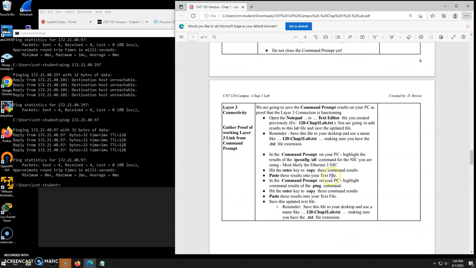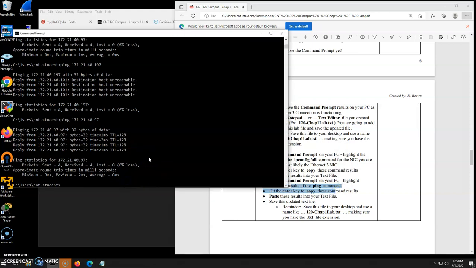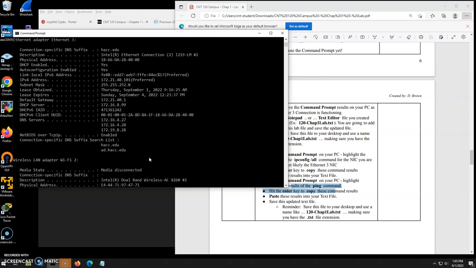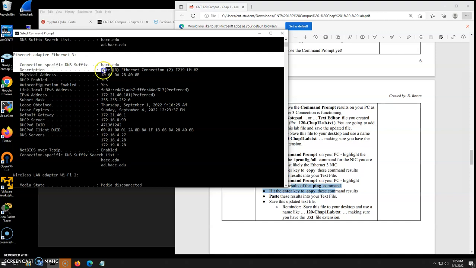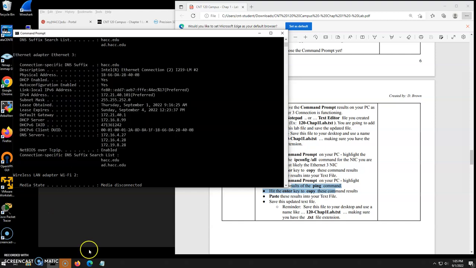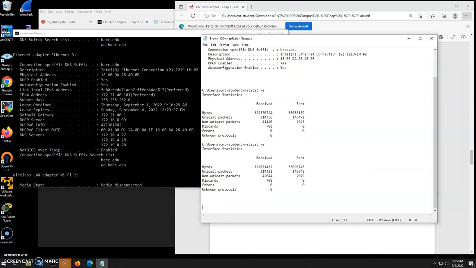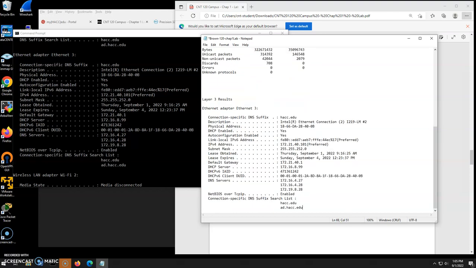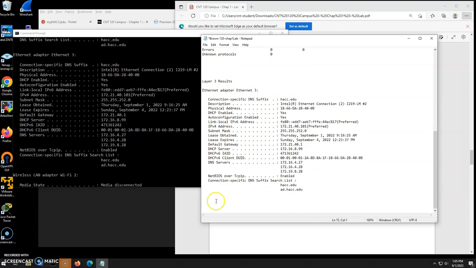What I'm going to do now before I leave here is I want to copy the IP config all, and I want to copy my ping results. So I'm going to scroll up here a little bit, and I want to copy all of that IP config all, this right here, this Ethernet 3, the one we did. I'll copy all of that because I want to see the DHCP and everything so we know it's dynamic. I'll hit enter there. I'm going to go to my notepad over here. I'll put a note here that this is my layer 3 results, and I will paste that in. So there's my layer 3 IP config.